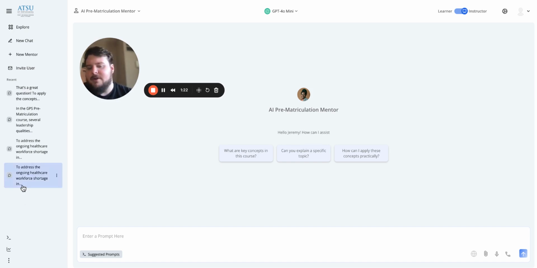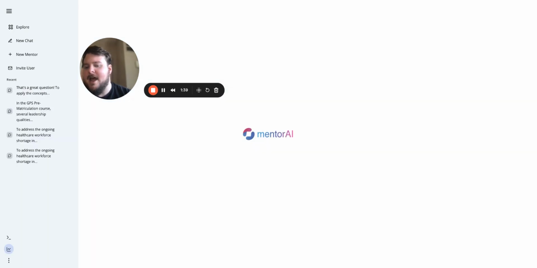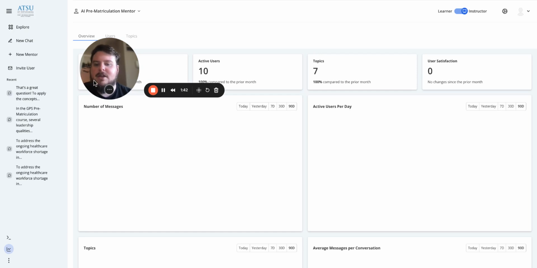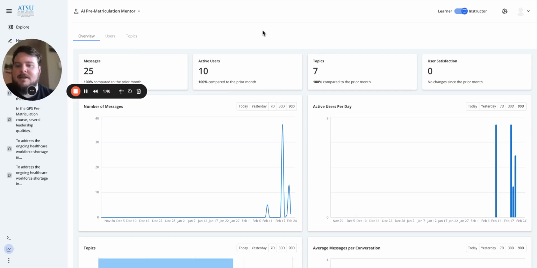So even further down within this column on the left-hand side of the screen, you are going to see a couple of much smaller icons than up here. The one right in the center that looks like a graph itself, this is going to pull up analytics. So you're just going to select that. And as you can see, you are going to be redirected to this screen right here, which is just going to pull up the detailed comprehensive analytics for this specific mentor within your environment.